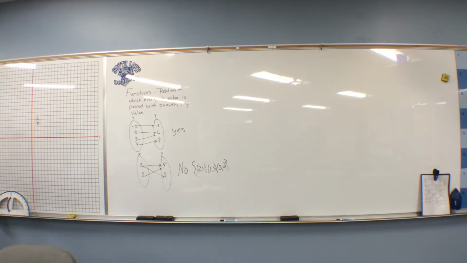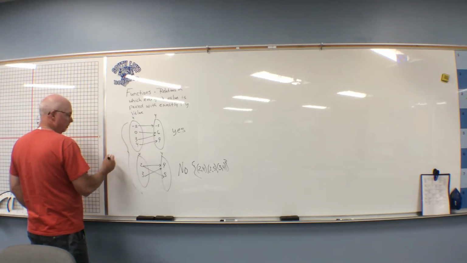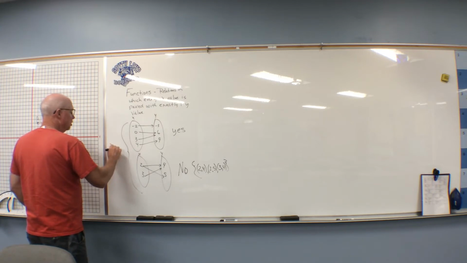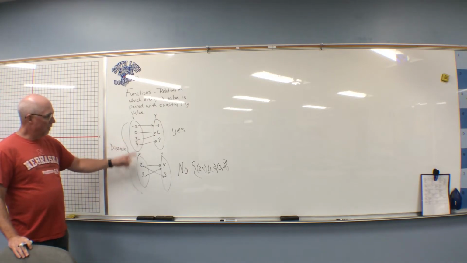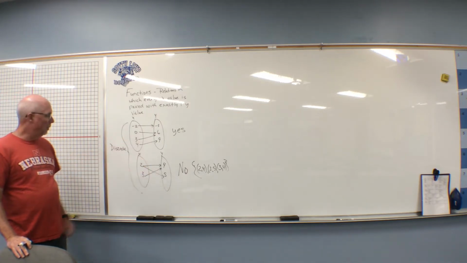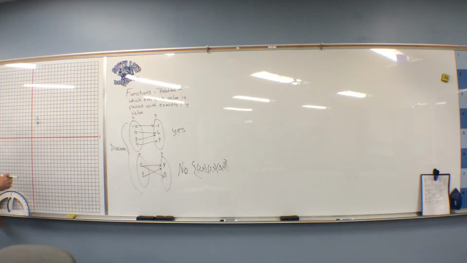So in a graph, these are points, and we don't connect them, they're just points, okay? These two particular types of relations are called discrete. Now, normally we just keep the word discrete with a relation or with a function. So this one is discrete. This one, since it's not a function, we probably wouldn't call it that. But any set of ordered pairs where we don't connect them is called a discrete relation, a discrete function. But it's these two that have the problem, okay?